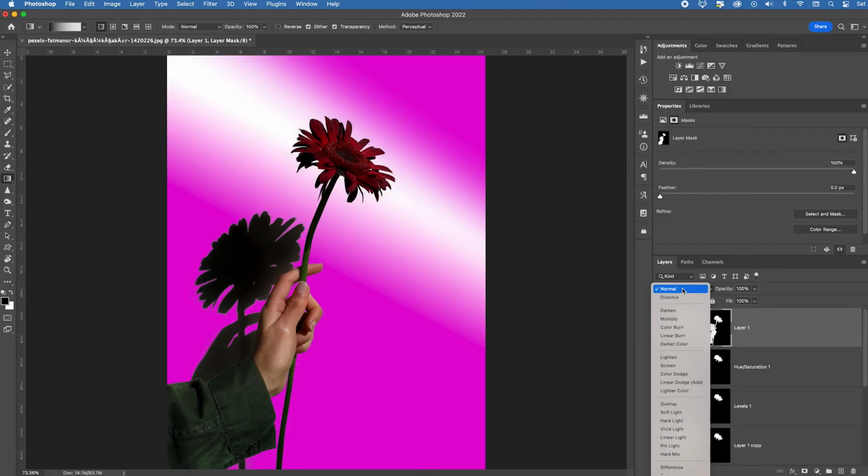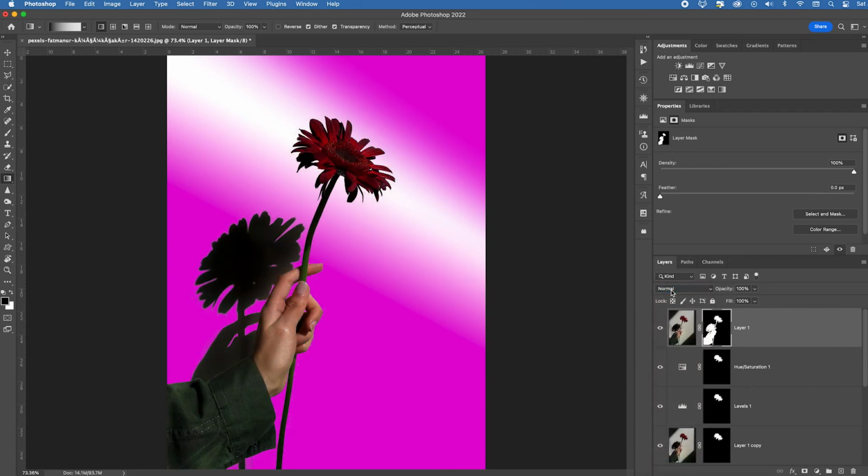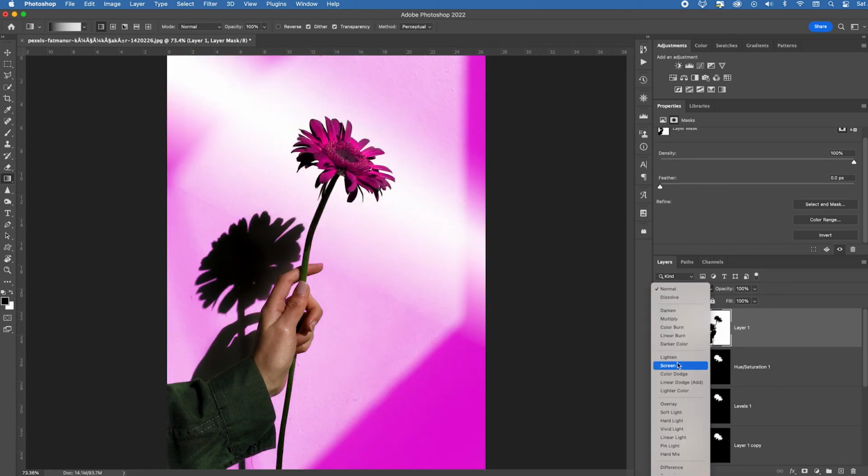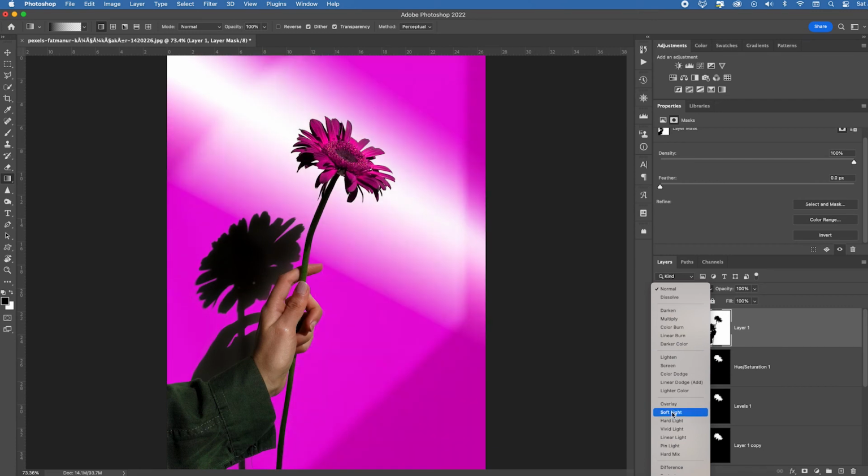So now when I go change the blend modes, what's happening? Look, I'm only affecting the hand and the flower. That's the opposite of what I want. So I need to invert the mask. Notice the mask is most selected with those white corners. So in the property panel, I'll see things like density and feather. I'll scroll down and click invert. Now, when I use the blend mode, I'm only affecting the background. Soft light, maybe overlay, is the most interesting one.